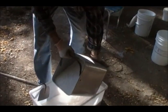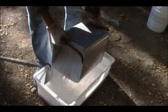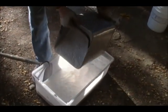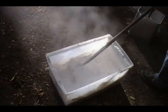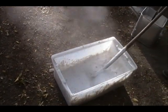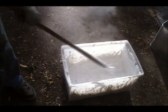So as the water begins to absorb the powder, it will begin to heat up and start to bubble right away, at which point it'll start its reaction. It'll give off a lot of heat. Nice. Stir it. Keep it from burning too much. You don't want it to burn. Just a little bit more. Okay. Not a good idea to throw it in this one month. There it goes. Moving it around.